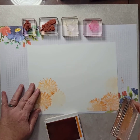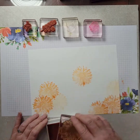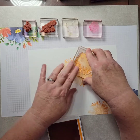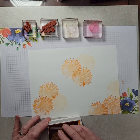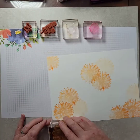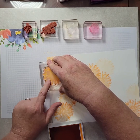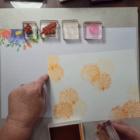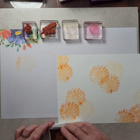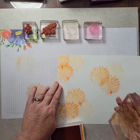Okay, then I'm going to put a cluster right here, sort of in the middle. Stamp once. Oh, forgot to stamp off. Oh, well. Stamp once. Stamp off. Okay, and that leaves me a nice, probably a partial cluster over here. There's one. I don't like stamping off. I will confess, I don't like stamping off after I stamp off the edge of the paper, because look what happens. You get a dark spot where you were. So it's best to stamp off fully and then stamp onto the paper.